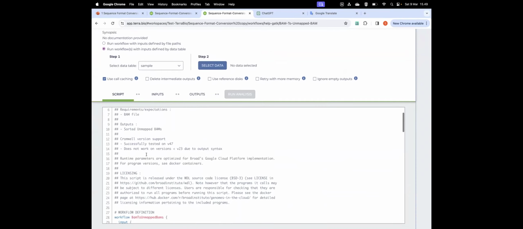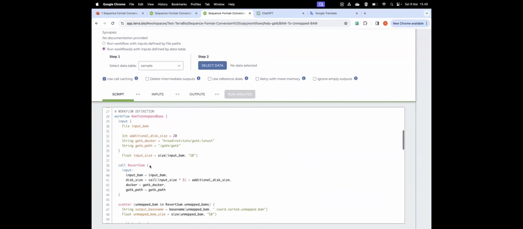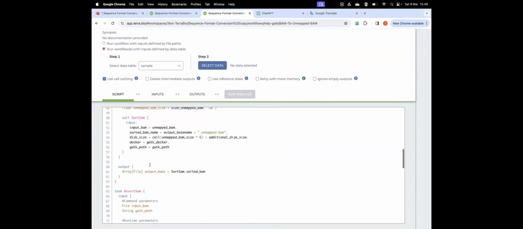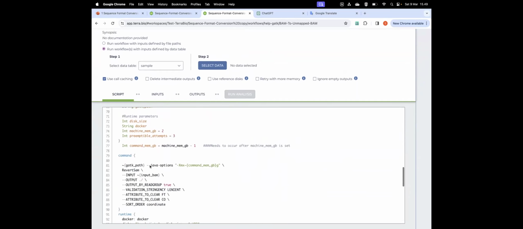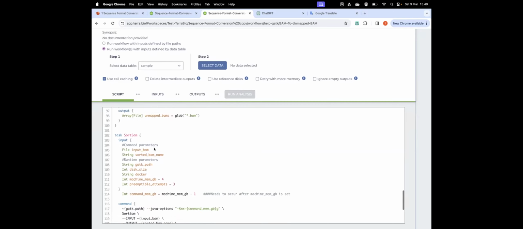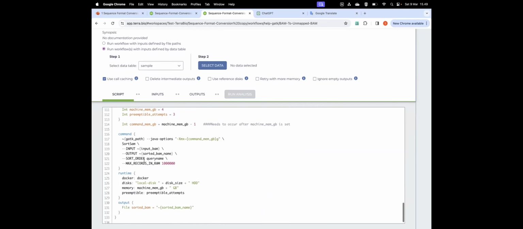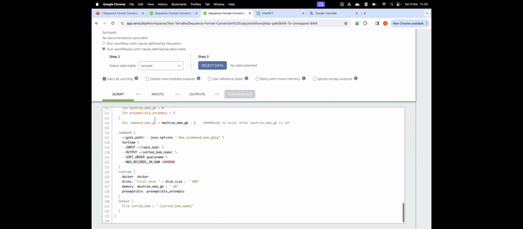The input is a BAM file, of course. The output is unmapped BAM. There's a task SortSam, and here's the command. Here's the runtime. Yes, the output is sorted BAM.